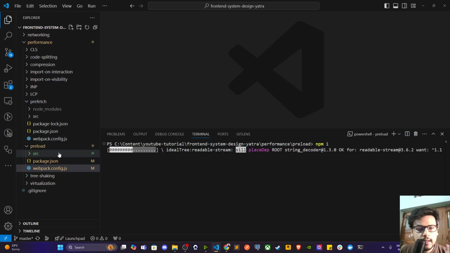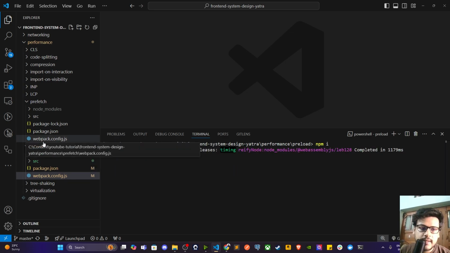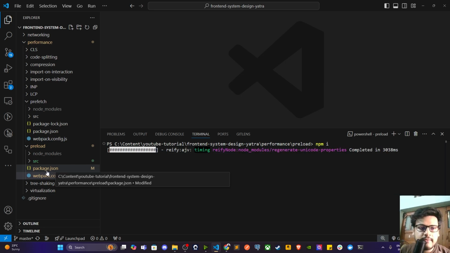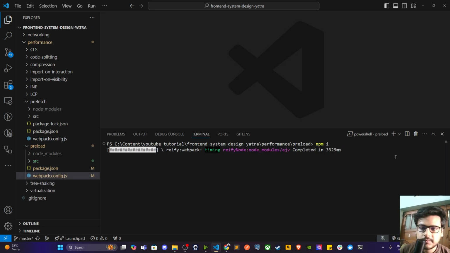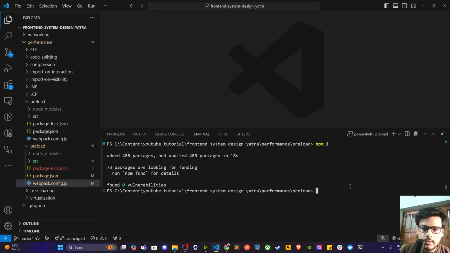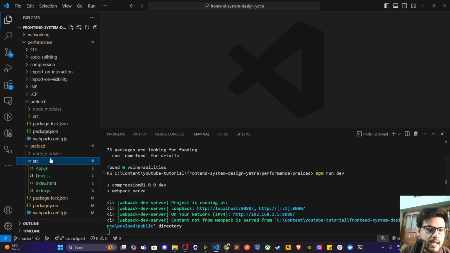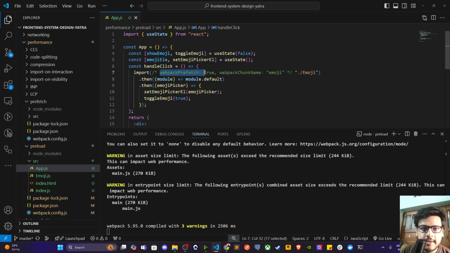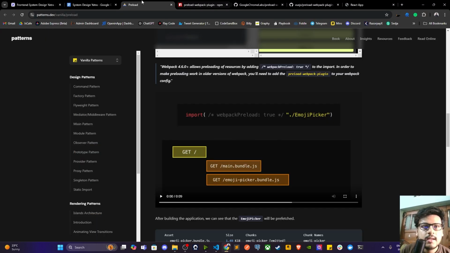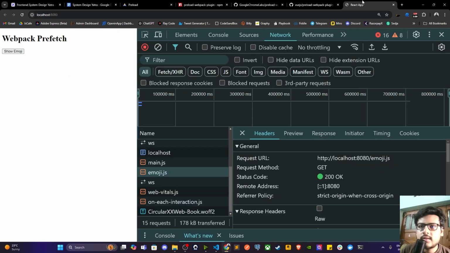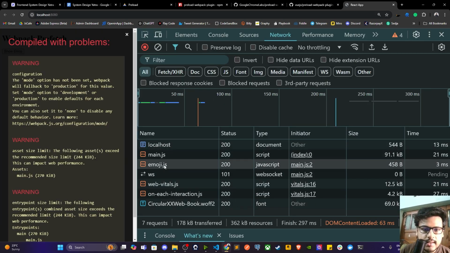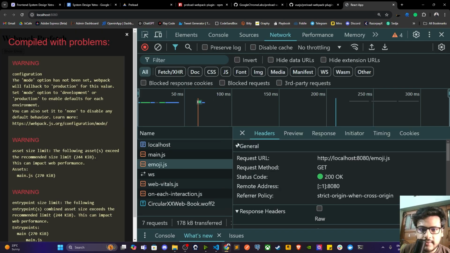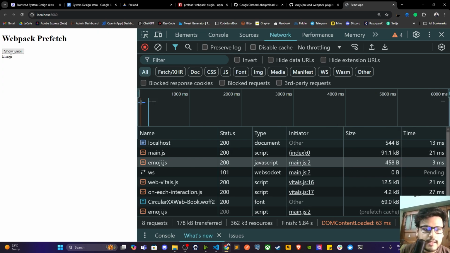So this is the same as prefetch, the React Webpack configuration. Okay, now let us hit npm run dev, and let us open the app.js file. So this is prefetch over here. So let us refresh the app. You can see that this was prefetched, and if I click it, I get the prefetch cache.